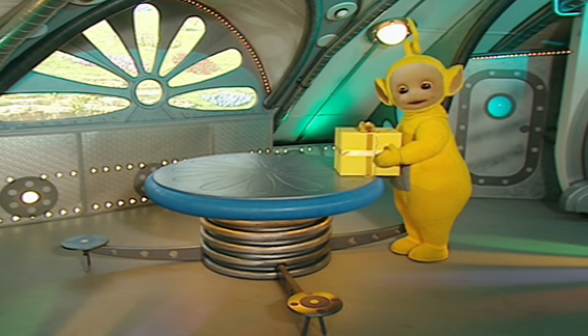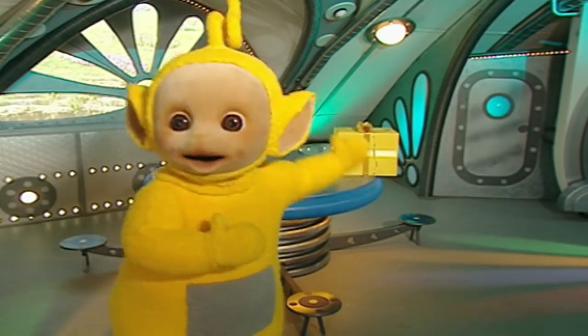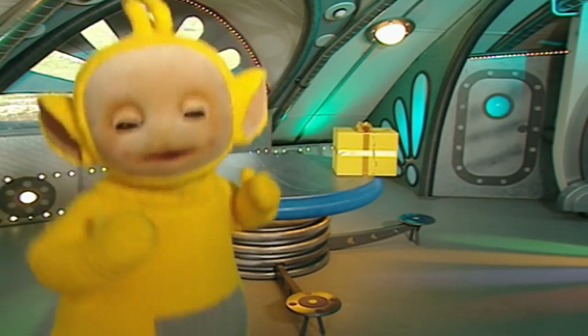Laa-Laa decided to open her present. Ooh! Laa-Laa, open your present! Yay!